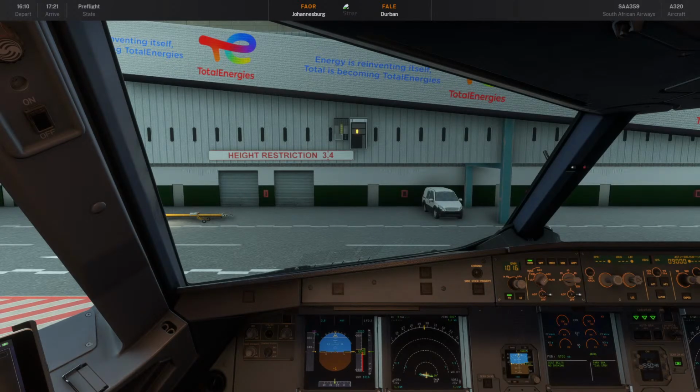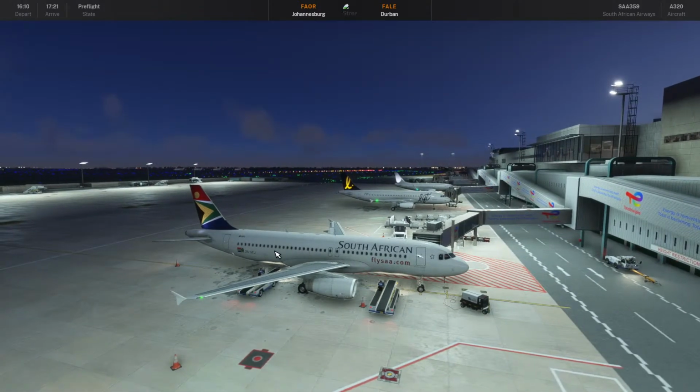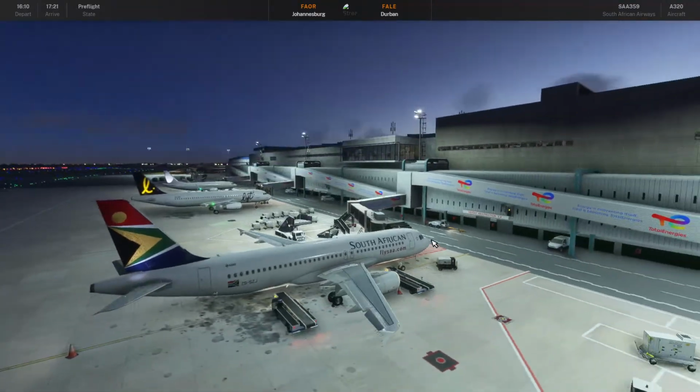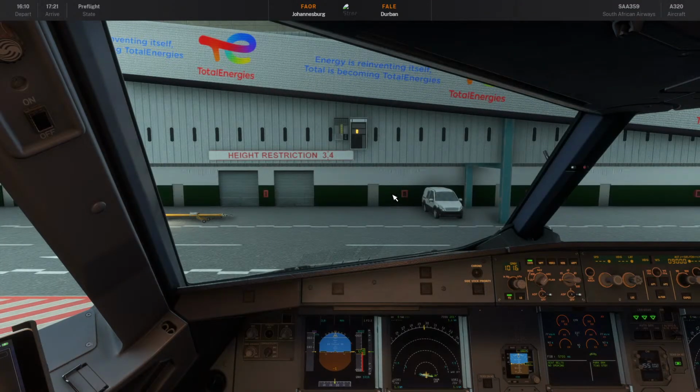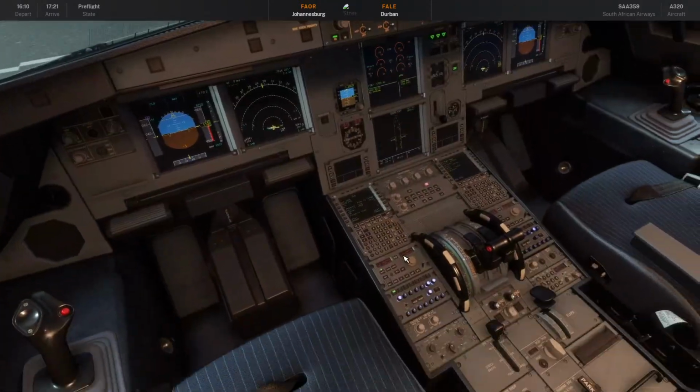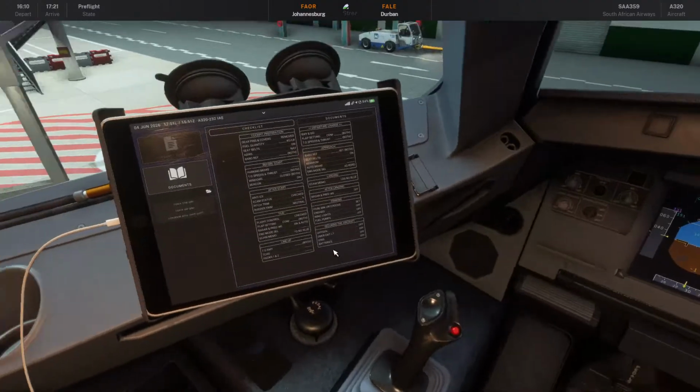We have about 15 minutes left before we actually are able to start. But we're all set. Actually, the boarding was quite fast. I was surprised that it was that fast.